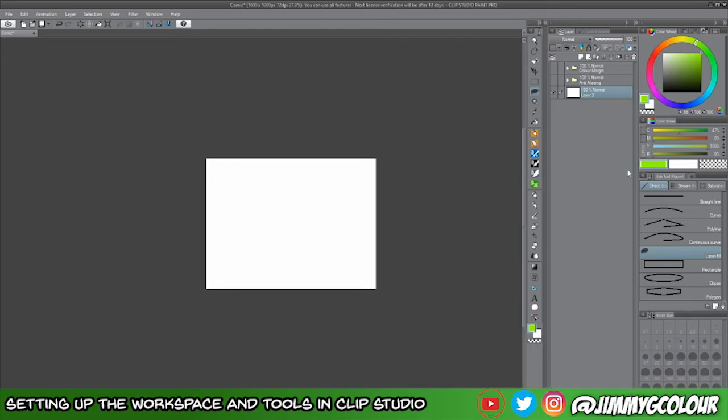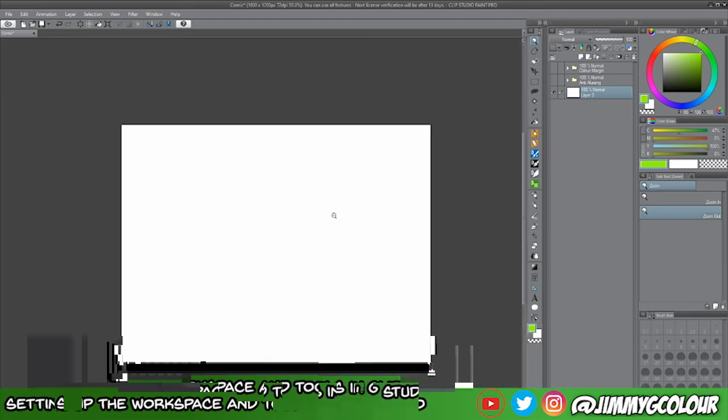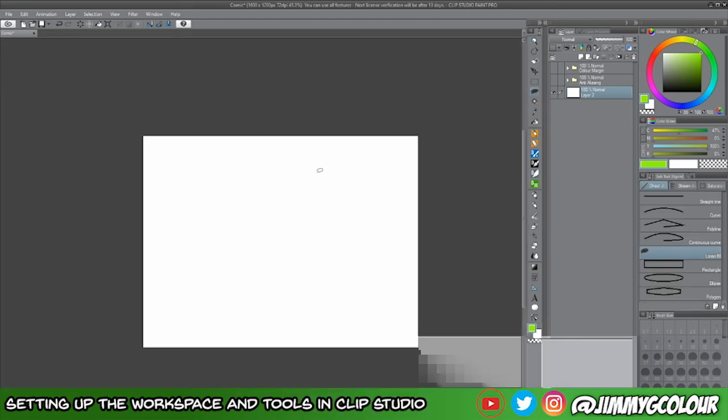One thing I didn't mention is that we had a navigator window up in this corner when we had the default settings, and you'll notice that it's gone. I do actually use the navigator window when I'm flatting and colouring, so I can keep track of where I'm up to, but I have that on a separate monitor, just above my graphics tablet, so I can more easily take a quick glance at the whole page instead of having to zoom in and out crazily all the time and giving myself vertigo. I can just lift my head, look at the screen, and get straight back to it.